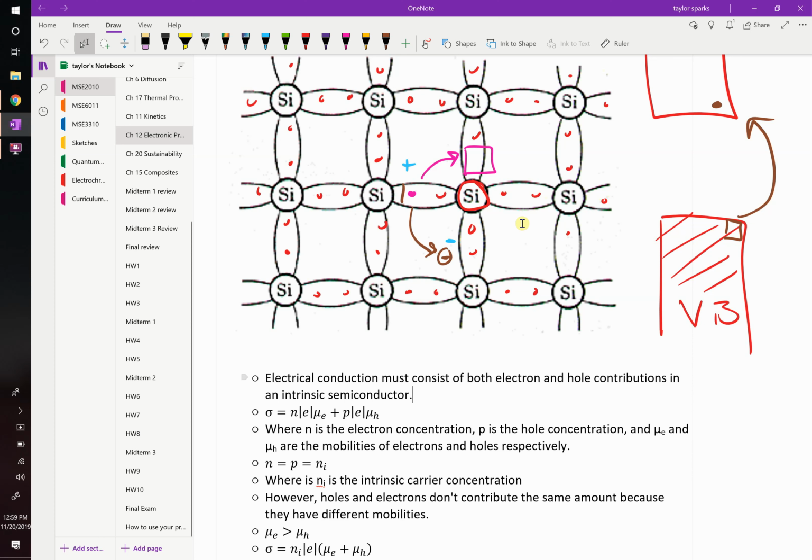They can be very different. In fact, they are almost always very different numbers, okay? But the overall conductivity of your sample is going to come from the movement of these electrons and the movement of the holes. You can't neglect one, right? The overall net current is defined as the opposite direction of electron flow. So the current is going that way, the same direction as your holes. But that's happening because electrons are going that way. They both contribute to current, electrical current.